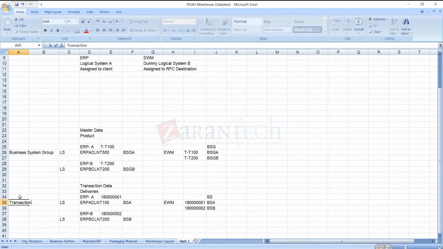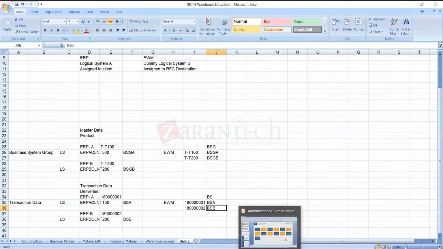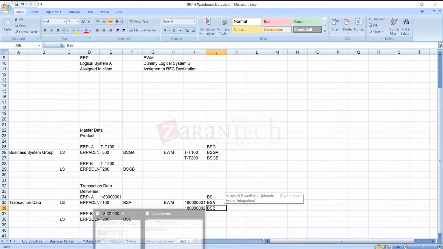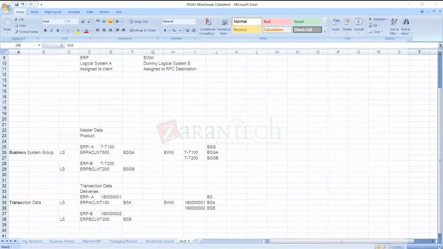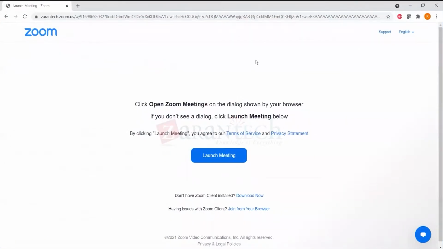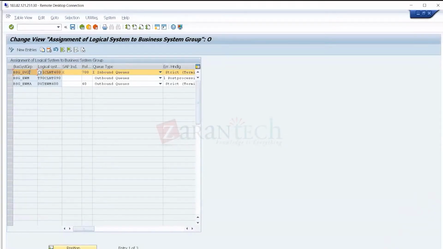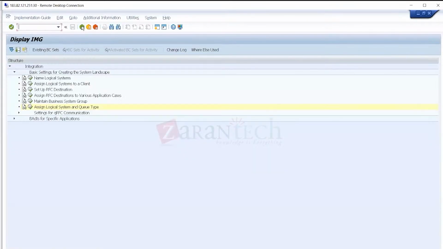I'm just going to show you one inbound delivery where you can see the business system, and we'll see what business systems are configured in our embedded system. It's purely straightforward. There's just one system and one business system group.